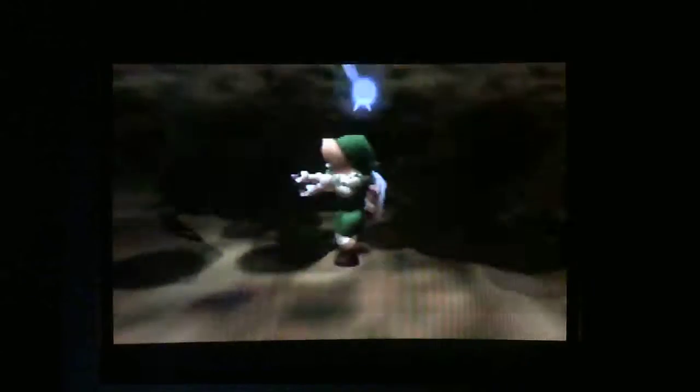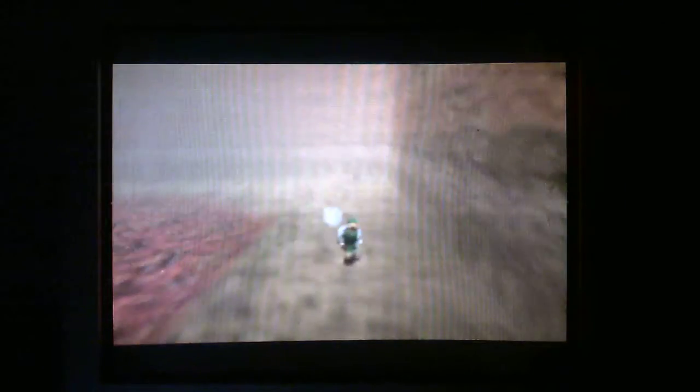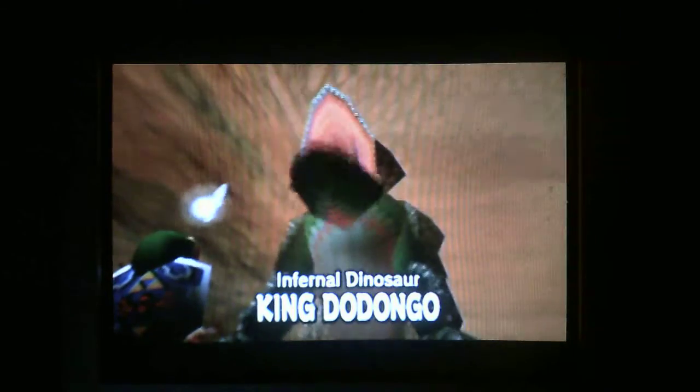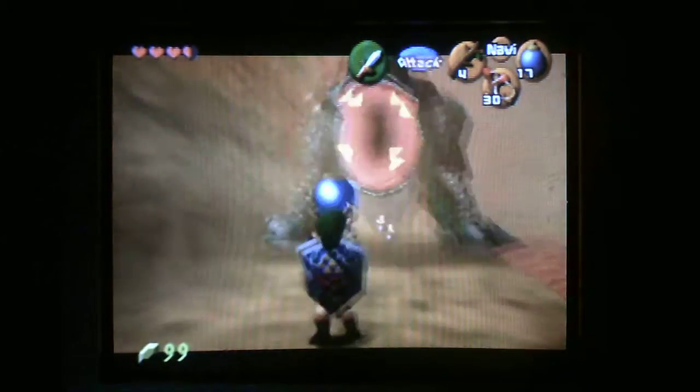Oh, surprise. I guess that was surprisingly surprising. I agree. If this game had skippable cutscenes, it would help a lot. This boss is really easy. King Dodongo. It looks intimidating at first, but it's really not that bad. It's basically a giant. I just fucked up.